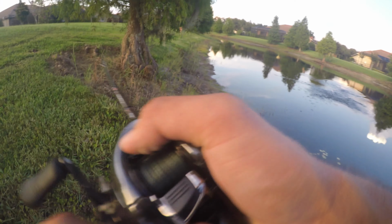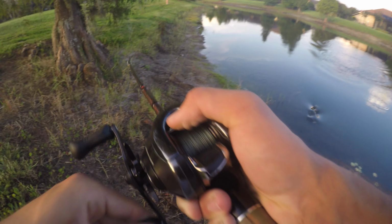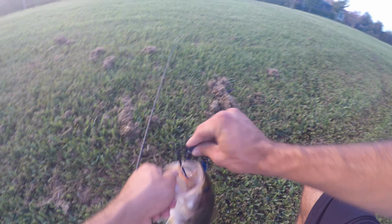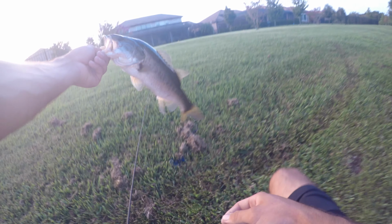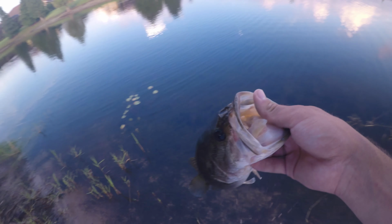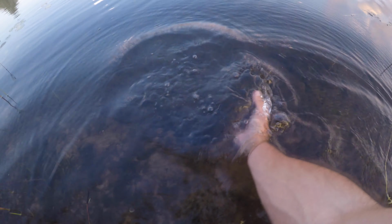There's one. Don't fall off. Don't fall off. No, my swim bait. Or as Ava would say, my worm. There we go. Probably like number 6 or 7 for today. See you, buddy.